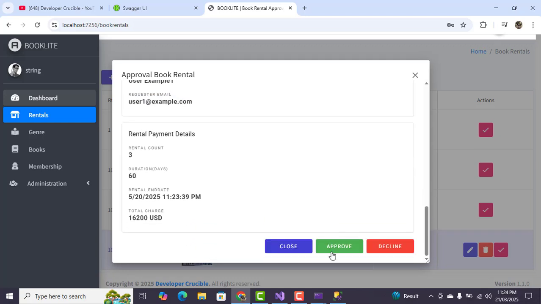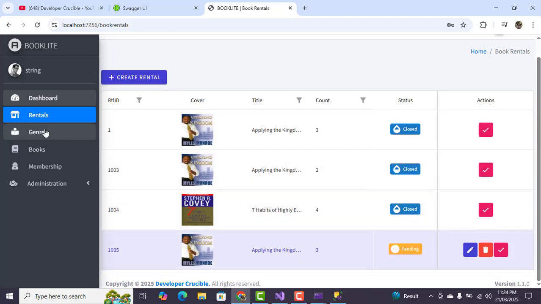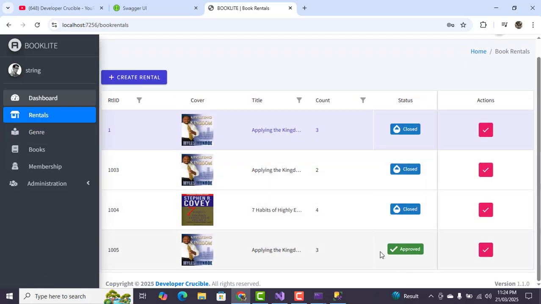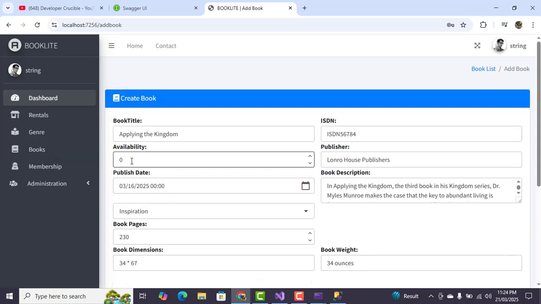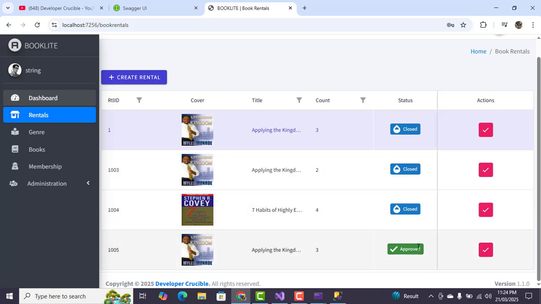So he will approve. Okay, once that is approved, you can see it's approved. So if you check the books here and edit, you can see the available books are 0 for this one. It means no one else can rent until those books are returned.